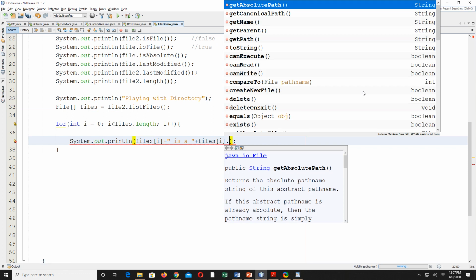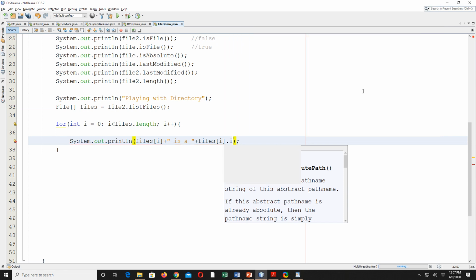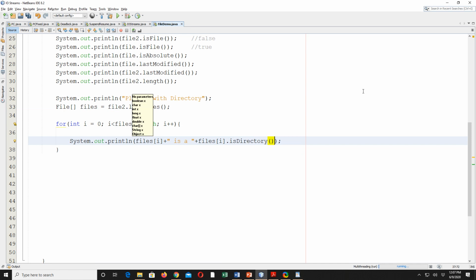I can now write here a kind of conditional thing: isDirectory question mark "directory" colon "file", the ternary operator, right? Then System.out.println plus file.isDirectory and colon and question mark. I think I need to do this, right?